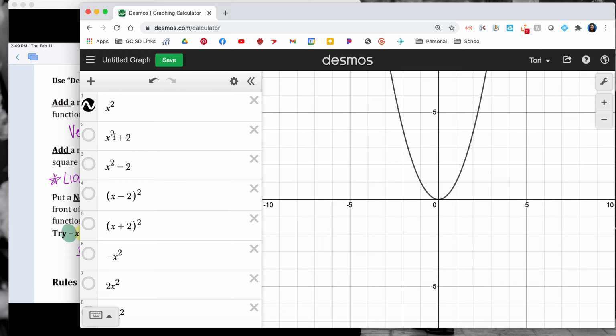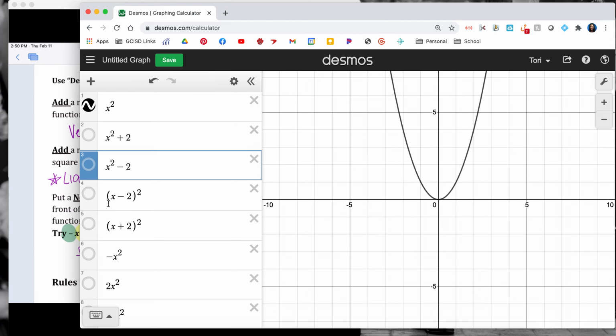All right, so this is my parent function. Adding a number after the squared or subtracting a number after the squared. Let me click on this one. If I add a number after the squared, so plus 2, maybe I do plus 3, plus 4, plus 5, what that does is it moves my graph up that many spaces. It takes the 0, 0 vertex and it moves it up. If I subtract a number from my equation, it's going to take me down that far. So if I do minus 3, it goes down 3. Minus 4 goes down 4. Minus 1 goes down 1. That's what the blue at the end of the equation does. Anytime I add or subtract a number after the squared, it's going to move me up and down.